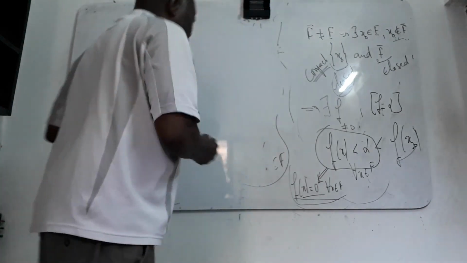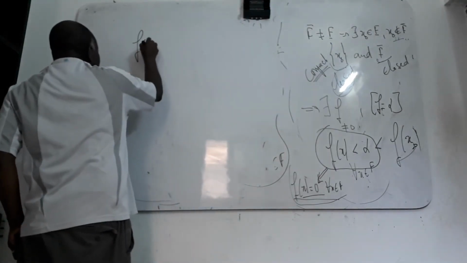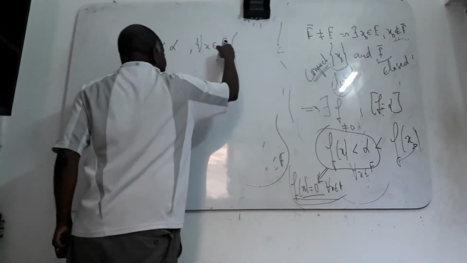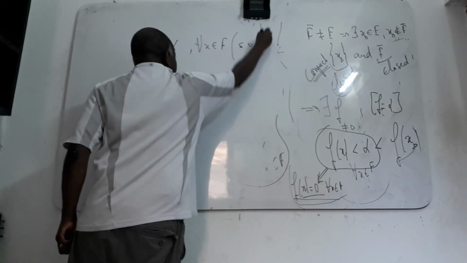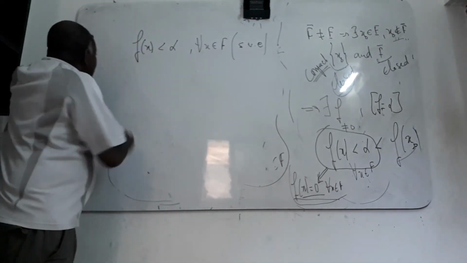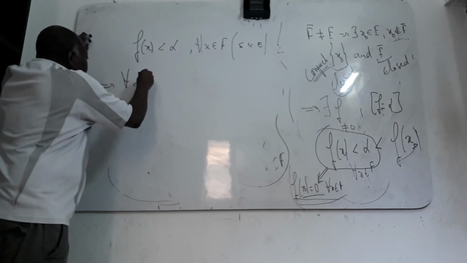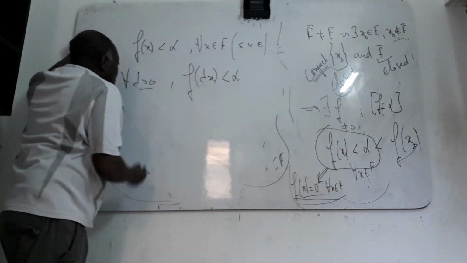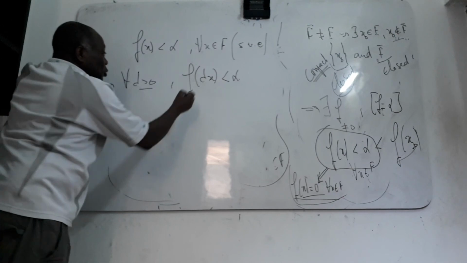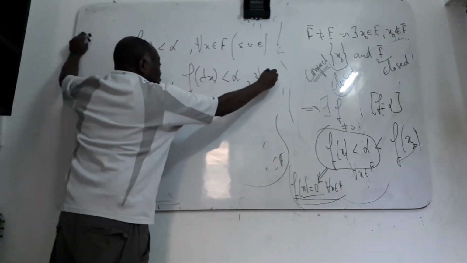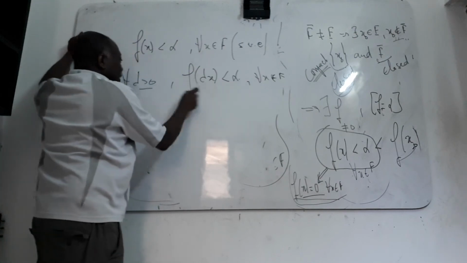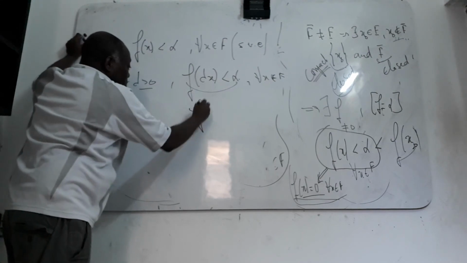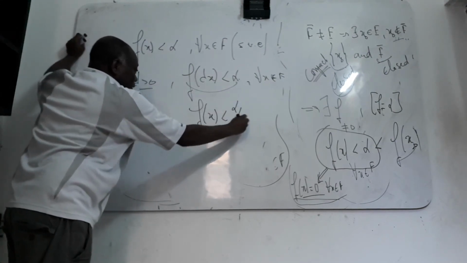That is what I'm going to show you. If we say that this one is bounded like this for all x in F, we say that F here is a sub-vector space. So this one is true. That means that for all lambda which is positive, you have also f of lambda x like this. For all x in F, lambda x is also in F. It is true too. From here, that means that you have f of x less than alpha over lambda.